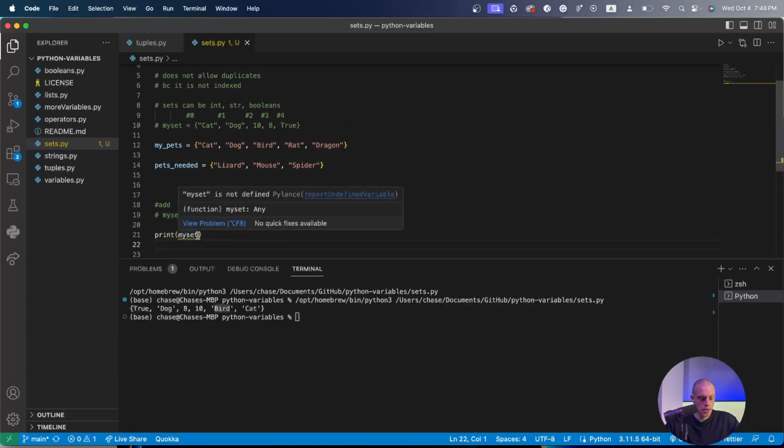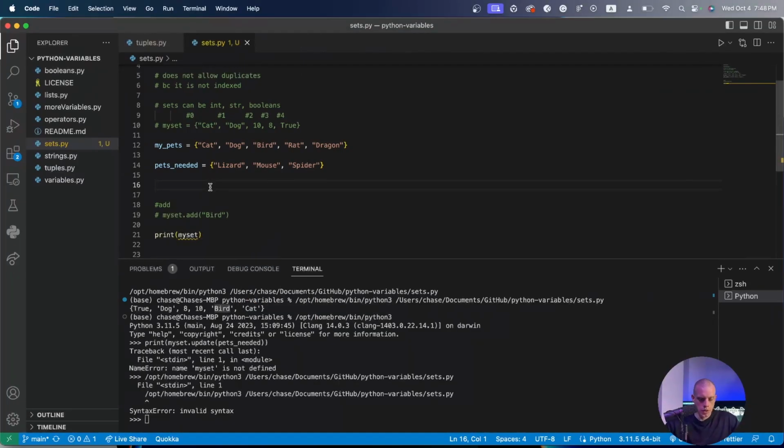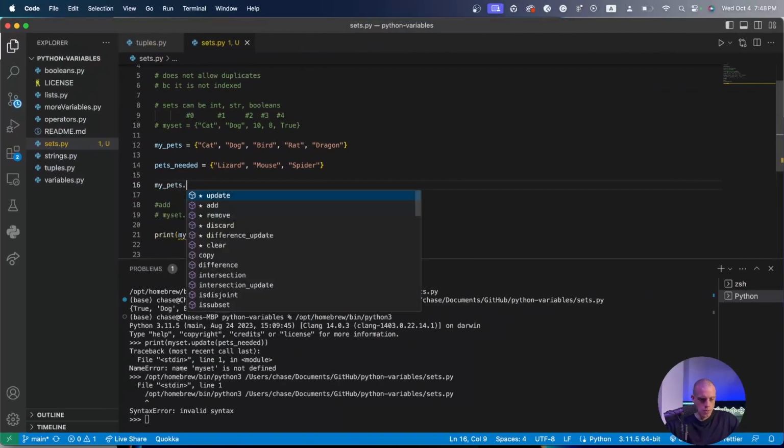And so now what we can do is take this and we're going to print my pets, but then we're going to update, with brackets, and then we're going to say pets needed. So now my pets is going to add the pets needed.